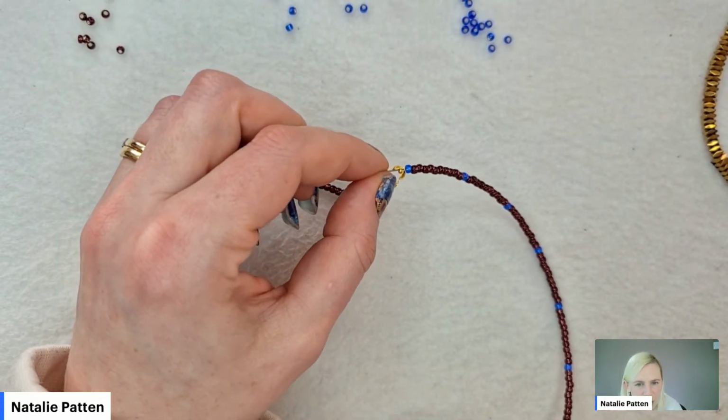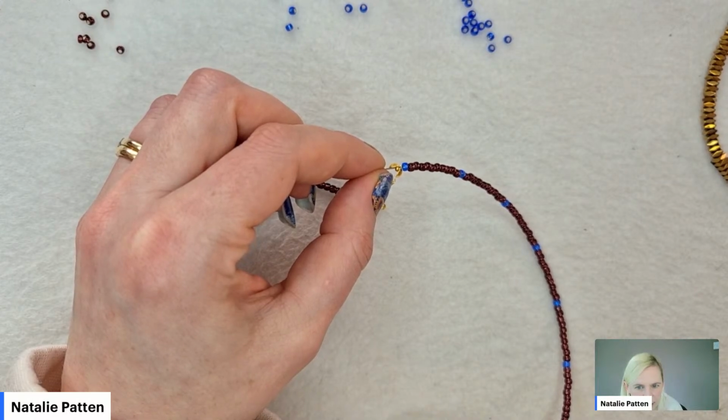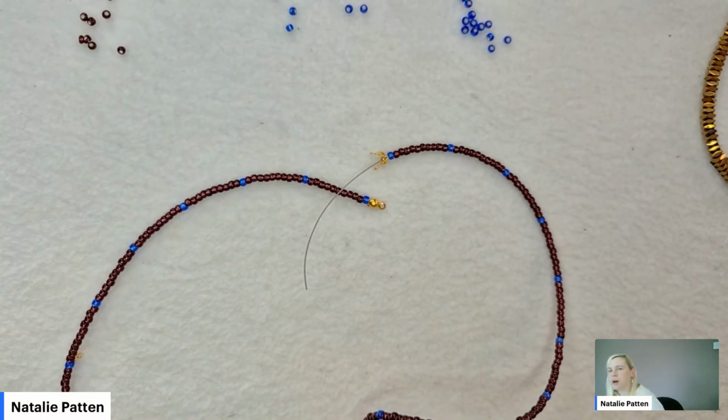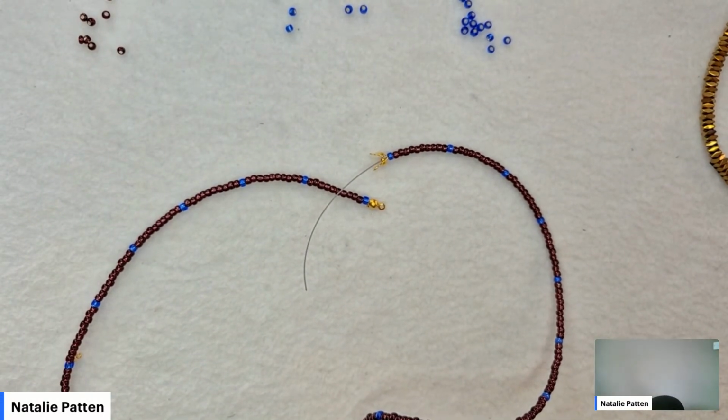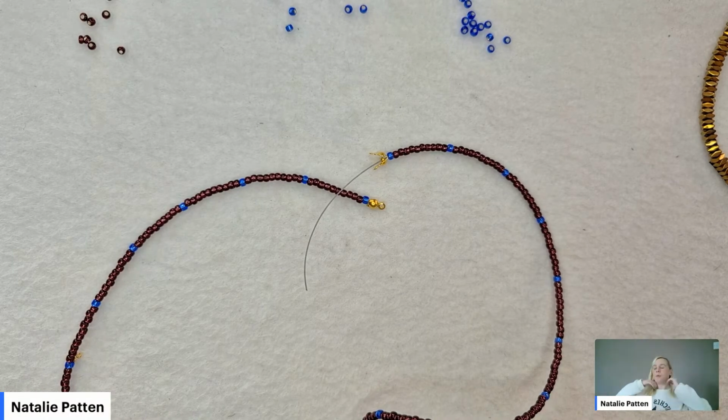Anastasia's saying, Natalie, can you show us how to use a French wire? I think that's what we call it. It's like a spring wire. Yeah, it absolutely is. I won't do it on this one. I don't know whether it's something we sell at Totally Beads, Anastasia. I'm having a little look in my cupboard because I've got some somewhere which I could show you. I tell you what, I'll get that ready for you on the next live, Anastasia, and I will talk you through it.